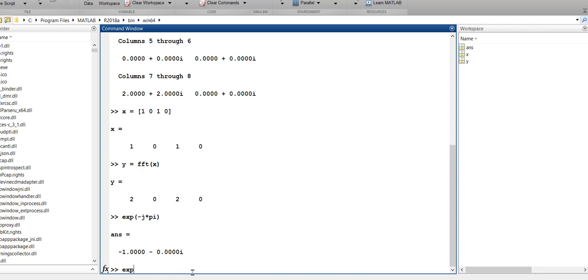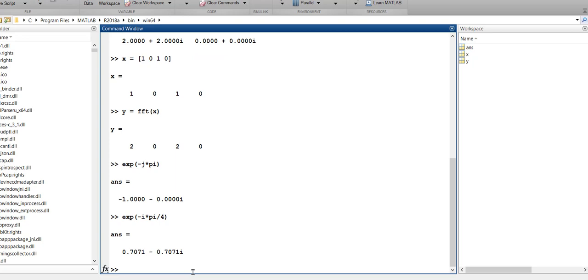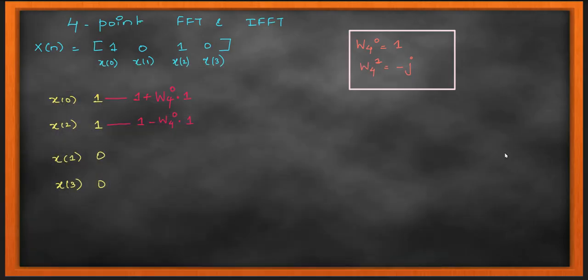All right. I'm just using a scientific calculator to compute my twiddle factors for W4. Let me just do this. Okay, I'm getting it as minus j. So W41 I'm getting as minus j, and W40 I'm getting as 1, and I calculated that with the help of MATLAB. You can do it with the help of your scientific calculator. Now let us do these things.